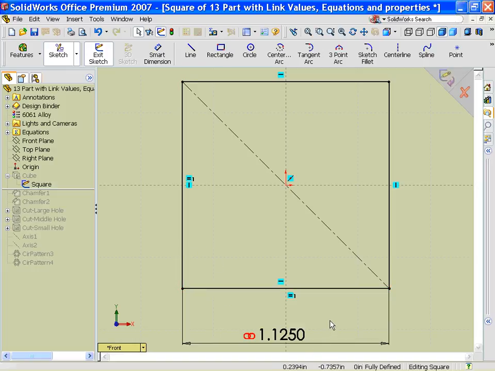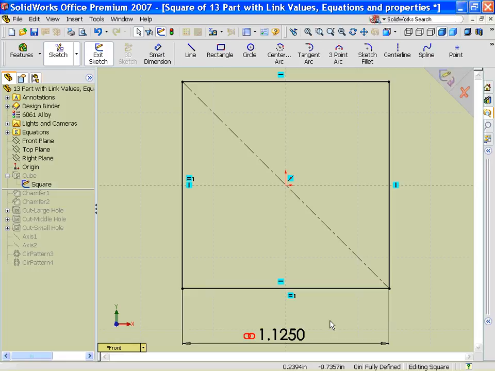However, you may run into a scenario where you want a dimension linked or equal to another dimension either inside the same sketch or maybe somewhere else in the model. Now in this scenario I could have added another dimension and linked it to this dimension here inside the same sketch, but since they were both line entities, I'd most likely want to use sketch relations for that up front. However, this does kind of show us how we can think about link values and equations. That is, the ability to add relationships between dimensions.